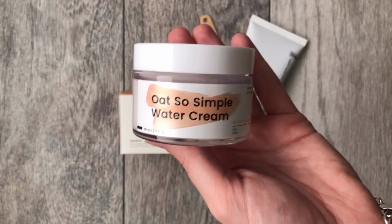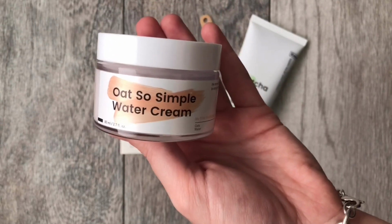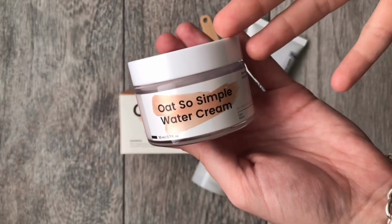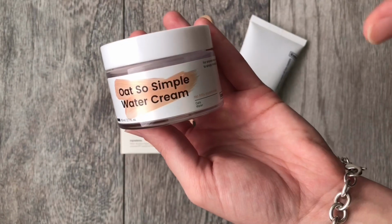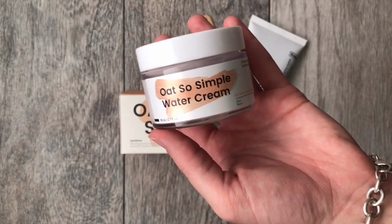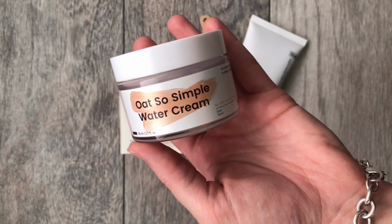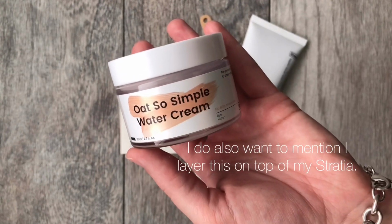So yes, I have the friend of humidity, or the frenemy, depending on how you look at it. But the humidity is my friend in this situation because I don't live in a very dry climate. I think it helps to keep this moisturizer more moisturized on my skin. And I've heard a lot of reviews saying, hey, if you have oily skin, acne prone skin, or fungal acne skin, then this is the moisturizer for you. Honestly, like I said, I have dry to normal skin and I'm recovering from moisture barrier damage. And yes, I do live in a humid climate, but I love this moisturizer, you guys.